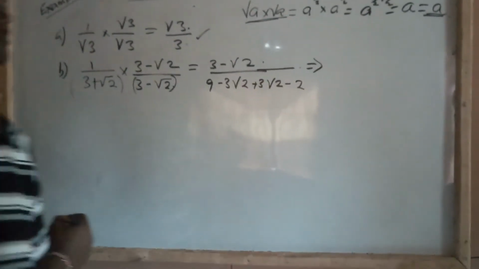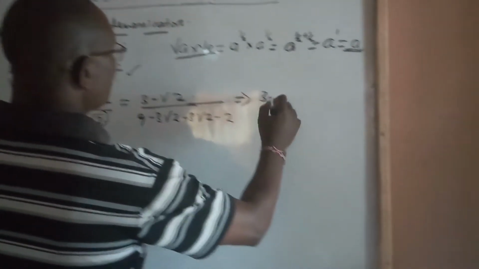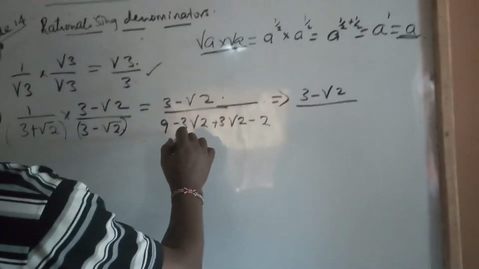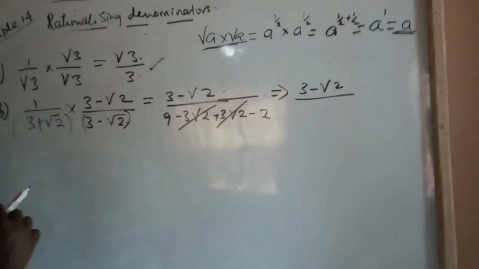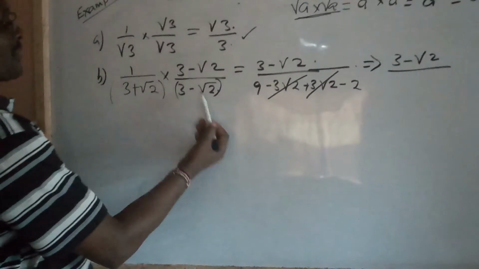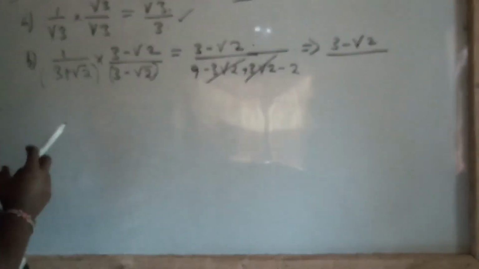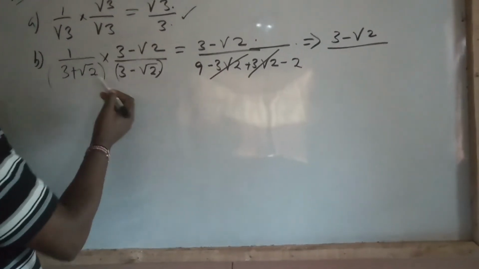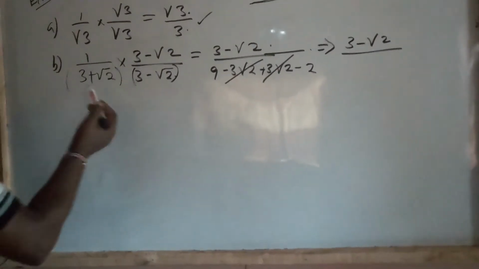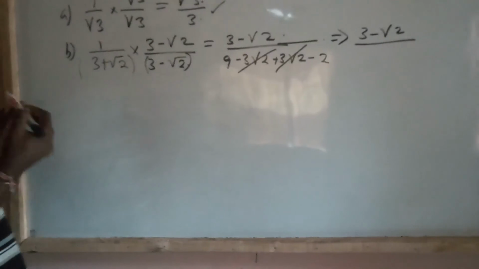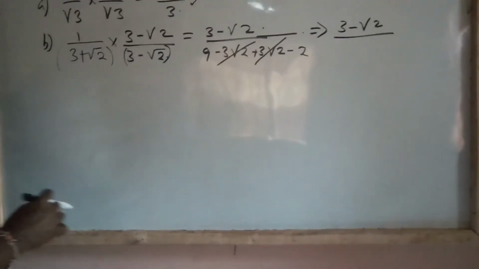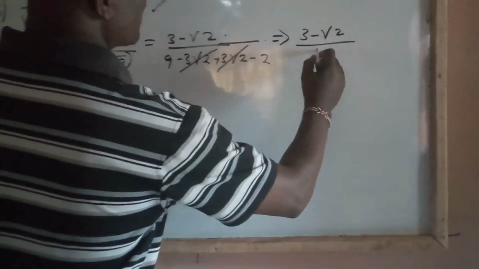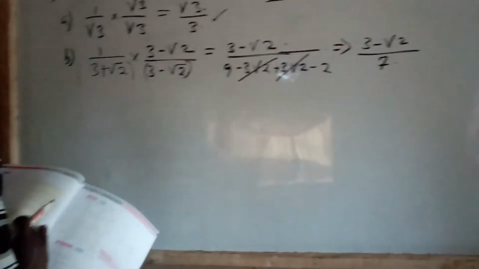Let us simplify the denominator, and there is something interesting to be explained here. 3 minus root 2, that is as far as the numerator is concerned. Of course, minus 3 root 2 plus 3 root 2 will cancel out. And that is the fundamental reason why we should bring on the conjugate with a different sign: because we know the middle part will cancel out. If we brought a positive sign here, it would have made this middle part even more than what we had. But our basic reason for bringing the negative sign in the conjugate is to ensure that the middle part will cancel out and we remain with the whole number part. So 9 minus 2 is simply 7. And that is how we get that answer.